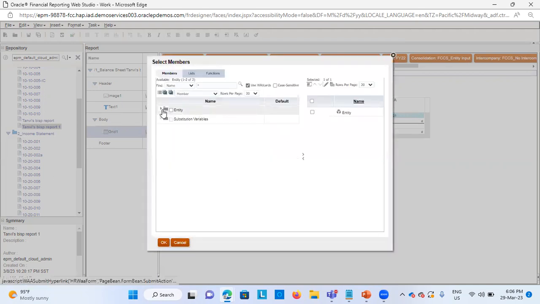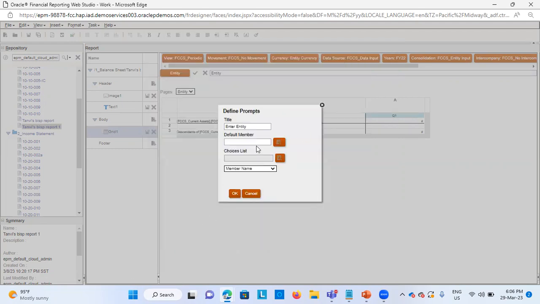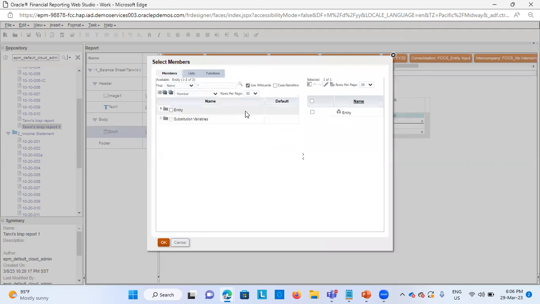So here, I will choose entity. It's fine. Entity only I want. Default member should be entity only.